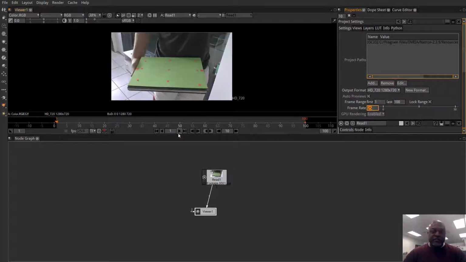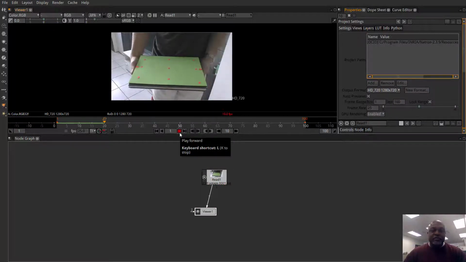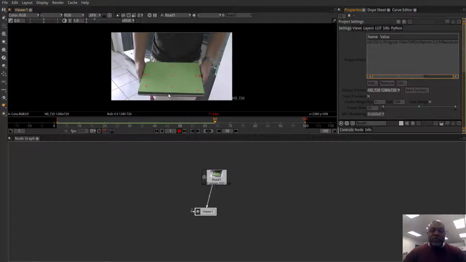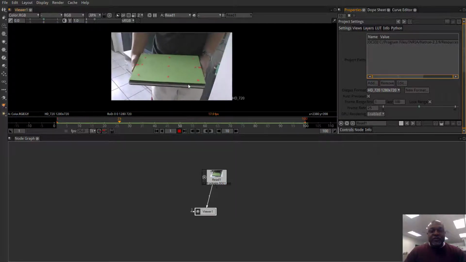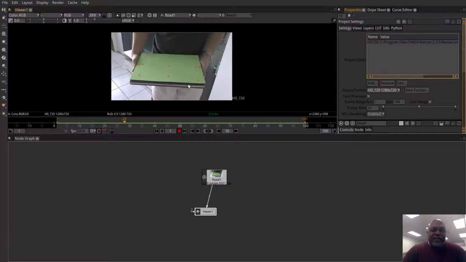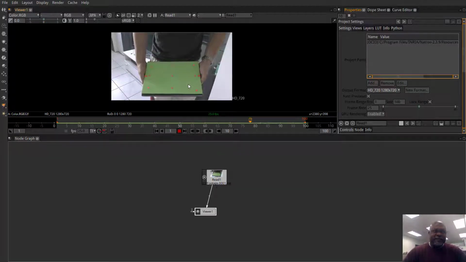Let's do a nice little cache of the frames into the memory. And as we are watching this while it's caching, you're going to notice that certain parts of this image have shadows. So if anybody has experience with Blender or any other kind of camera tracking software, like SynthEyes, or what's the name of the other one, PFTrack, and there's another one that I love a lot that's been used in a lot of high-end film, it's called 3D Equalizer. Those are the high-end boys.